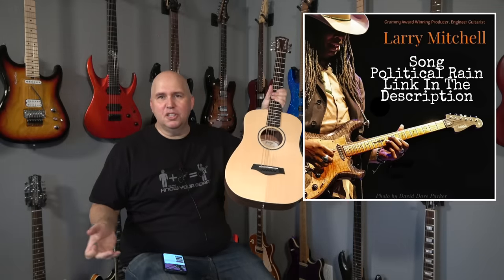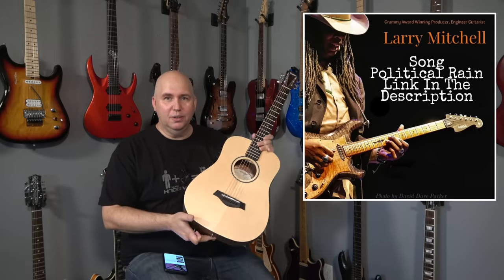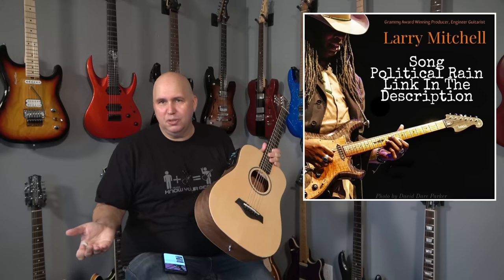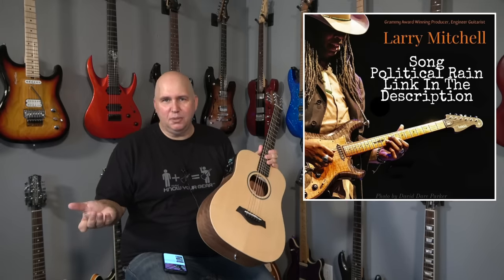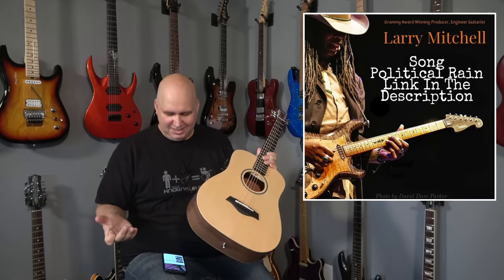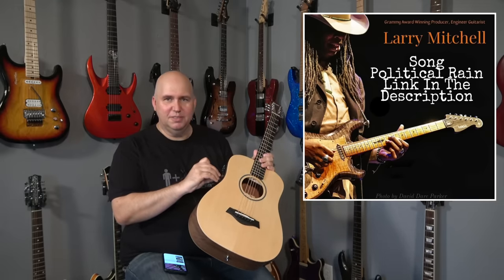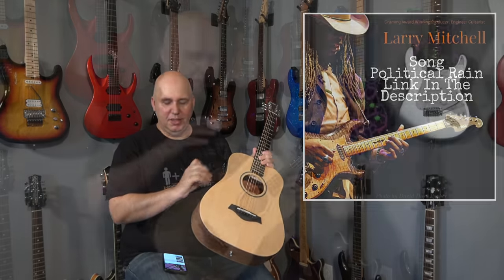That's right. This is your Bluetooth speaker. Now you can play along to a backing track if you wanted to, or you could just use this as your Bluetooth speaker on the beach, in the hotel room, wherever you decide to go. And again, you have a volume control. So let me go ahead and turn that down a little bit.